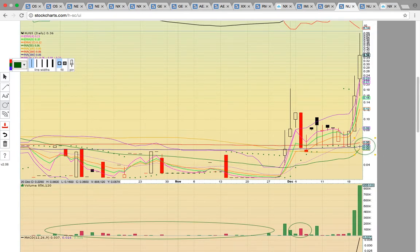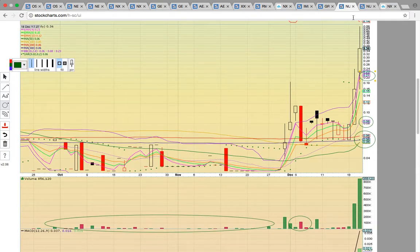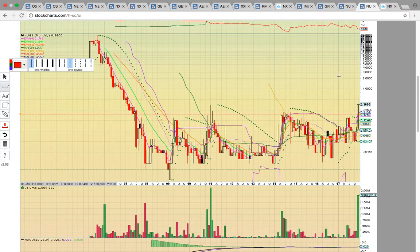They're all down here at 6 cents, and then you have the middle Bollinger Band, which is the 20-day simple moving average at 8, and they're riding EMAs 4, 8, and 13 support higher. As long as they're pushing like this and holding EMA 4 at 21, the signal is to keep riding. It's got volume, it's breaking out. Just be aware that this kind of stock can be difficult to sell if the volume dries up. But I wanted to show you this monthly chart to show you how this thing is really breaking out. And it's pretty wild.